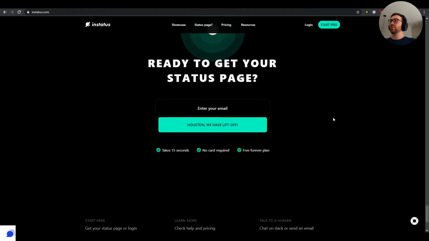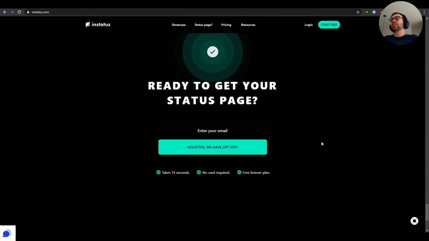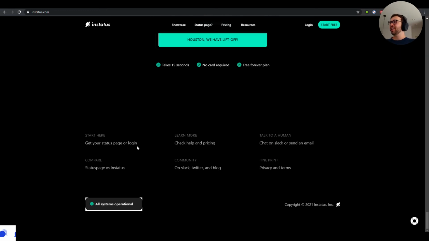Houston, we have liftoff. I really like the fact that it's all themed around space travel. That's a very nice touch that makes me feel like this is a company that has some kind of vibe, right? It's like, oh yeah, we're going to space. Make sure your pages are galactic, something like that. I really like it. And then again, you get a little bit more stuff.